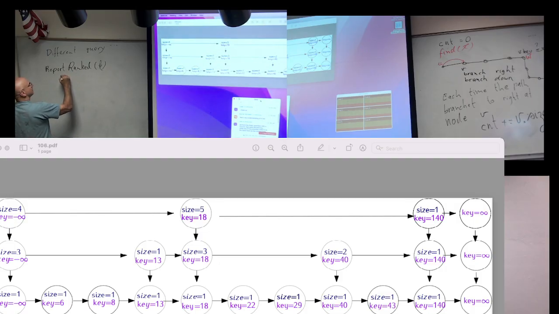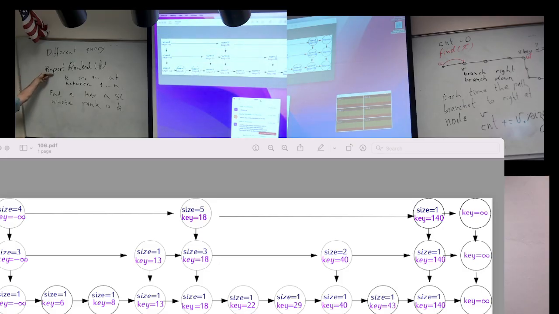Report rank K. K is an integer between 1 and n, and what I ask you is to find a key in the skip list whose rank is K. It's just the opposite of what we had before, a mirror image.